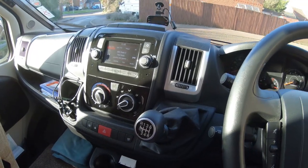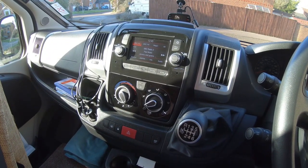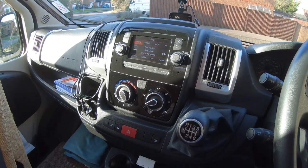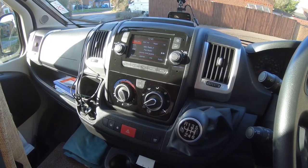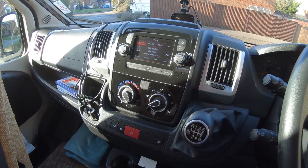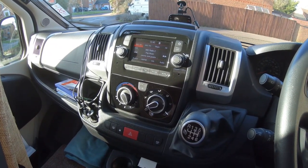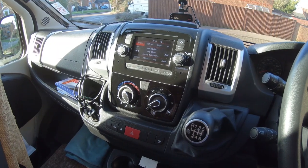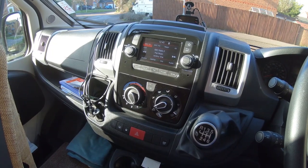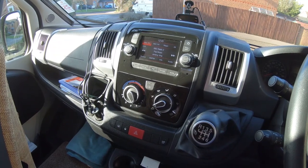The Fiat radio I think is really good — it gives a really good tone. The only thing wrong with it is it goes off after 20 minutes, so you're forever getting up and switching it back on again. Then it comes to a point where it won't come on anymore and just comes up with a code error. Nothing you can do about that apart from putting your keys in the ignition, switching it on, switching it off, and it works perfectly fine again. It's really annoying every time it goes off after 20 minutes, but apart from that it's a really good radio.